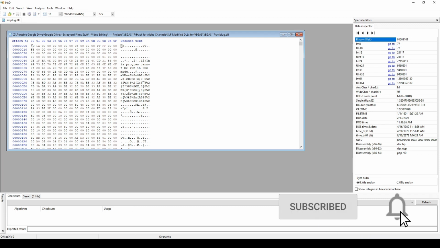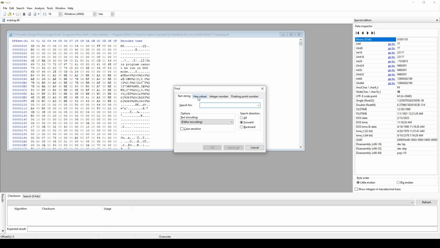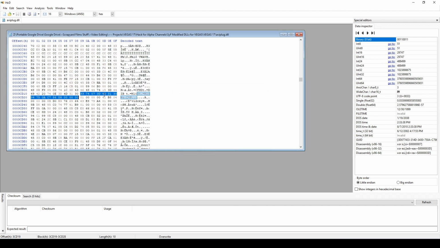But we're just going to search for a giant string of numbers so we can filter it down to the exact spot we need and know the spot to change. So I'm going to hit Control F on my keyboard, and that's going to load up Find. We're going to go over to Hex Values, and I'm going to put this in the description, but you want to copy and paste this long string, Control C and Control V into here, this extremely long string of characters. And if you just hit OK, it finds that long string of characters.